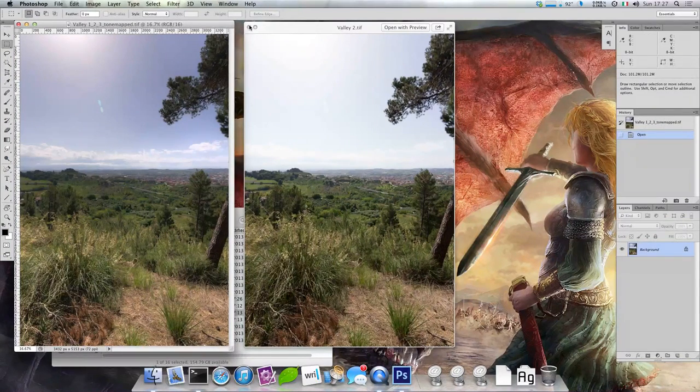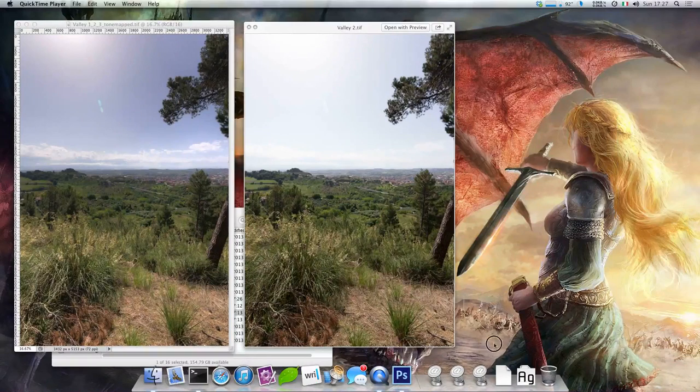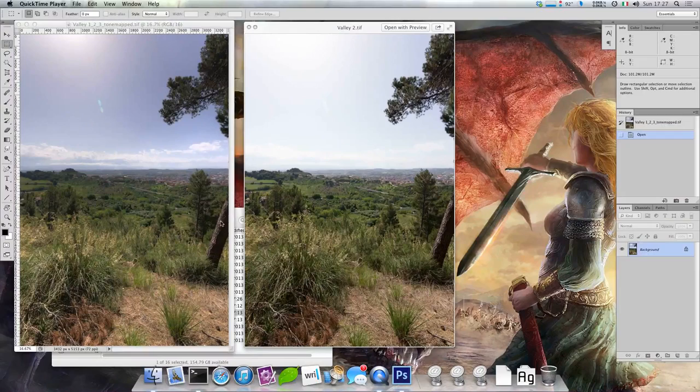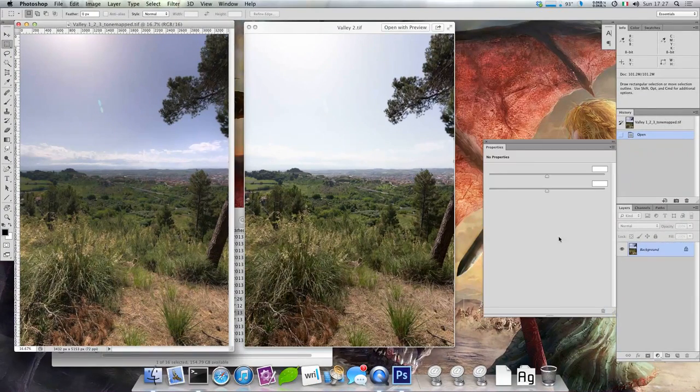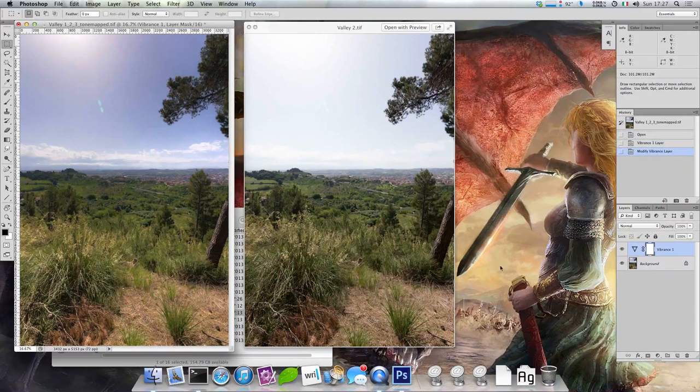But we need to enhance this. This is very flat, so at this point we can do all sorts of usual things that we do in Photoshop to make the colors pop. So we may tweak the vibrance a little bit. You may just apply masks if you need. You can do the usual thing. And you're working with 16 bits, so you have much more room to play with any single pixel than you would normally have.